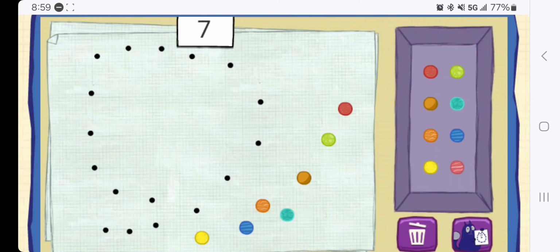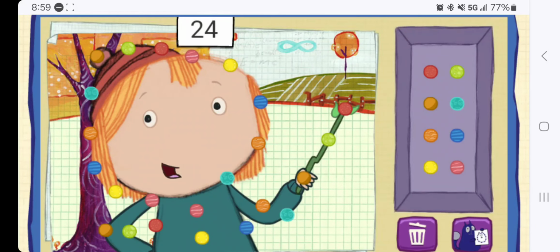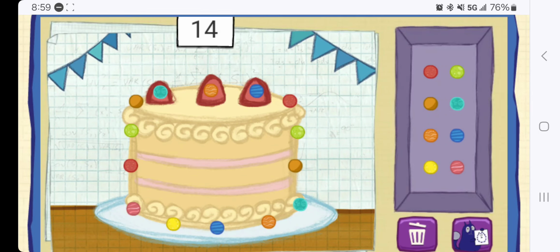That's 5 rocks! 10 rocks! Fifteen rocks! Twenty rocks! Hey! Cool! That's 5 rocks! 10 rocks! Hey! Cool!